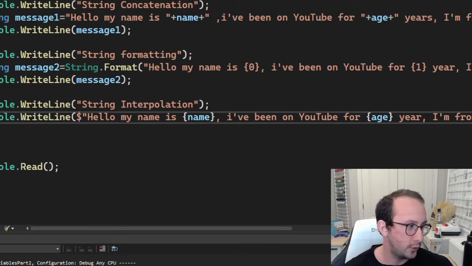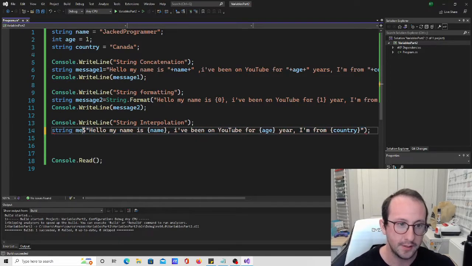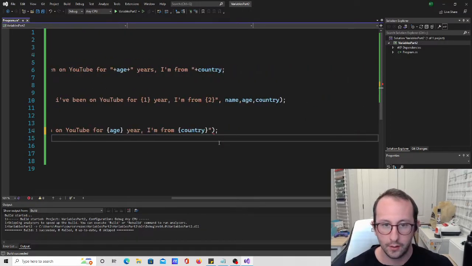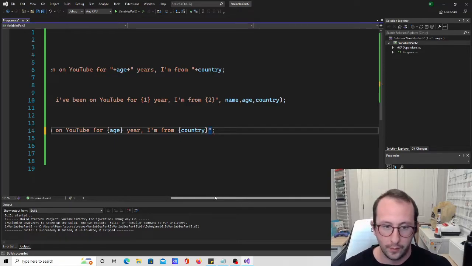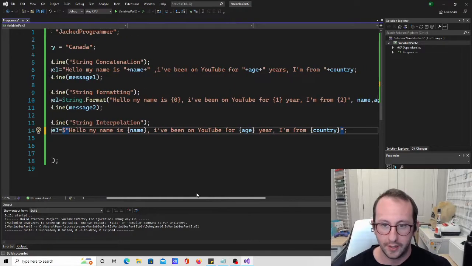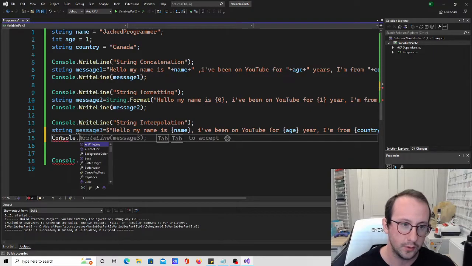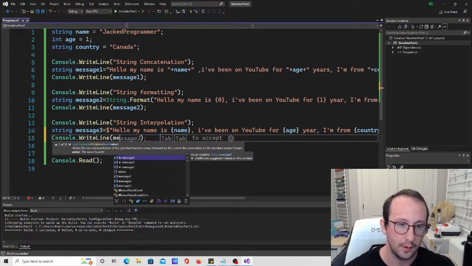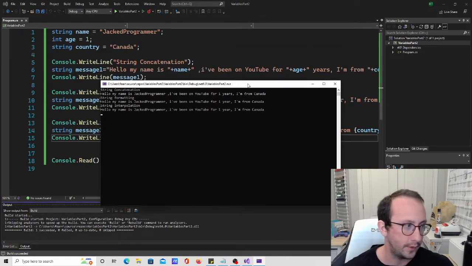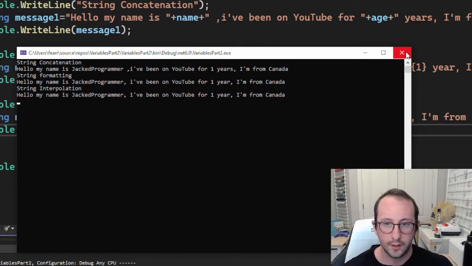And then once again, to change this to just create a string as this, this would actually just be as simple as doing string message 3 equals, we leave the $ sign there, and it's just a regular string, and our variables are just interlaced directly into the string with the curly brackets. And then we can do a console.writeLine message 3. We can play that here, and that should be good. Let me just zoom in here. So as you guys can see, all those are exactly the same.